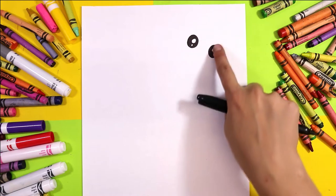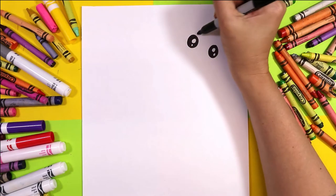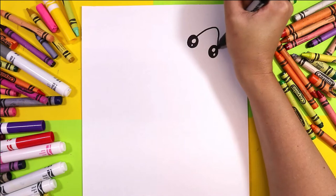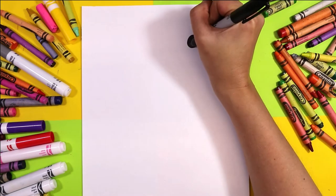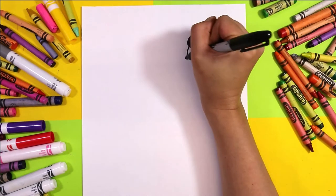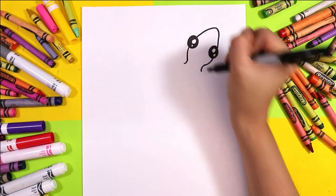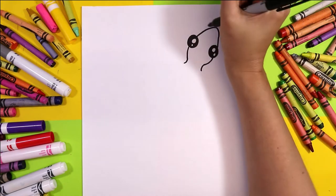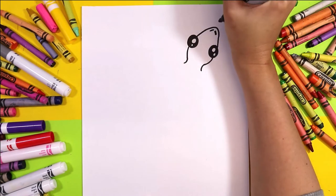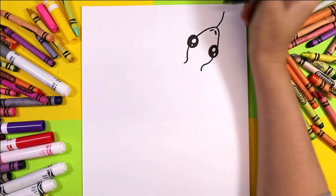We're going to draw the nose and the rest of the head of the gecko. So the nose part is going to be like a letter U. And then you're going to draw two curved lines behind it. Then two parts that curve out. Next, you're going to draw two slanted nostrils.